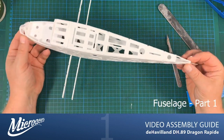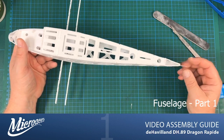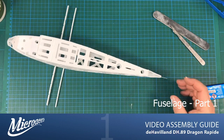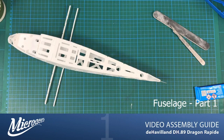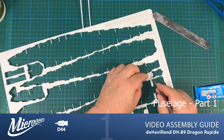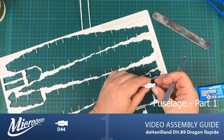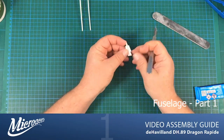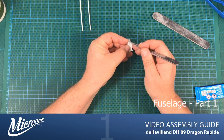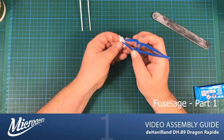So we're getting there. We are getting there with the build. Few more things that we need to do. We have a little part to stick in the tail here to fill in and create a nice platform for the horizontal stabilizer. So that part we need is D44, I think. There we go. And that has a slot in it too, which you might find has got some material in already. So we just need to snag out, here it comes.